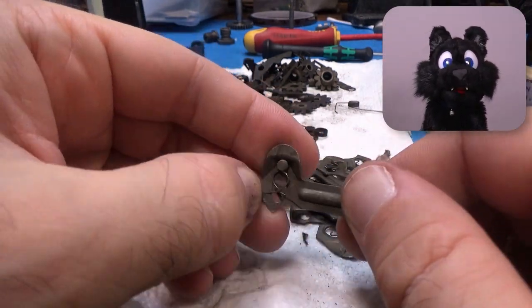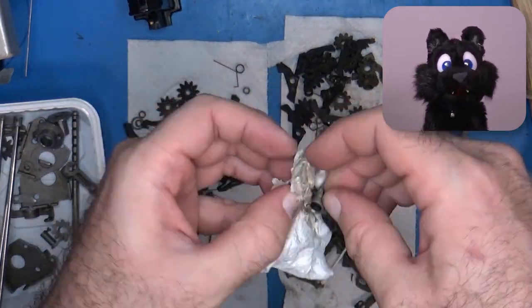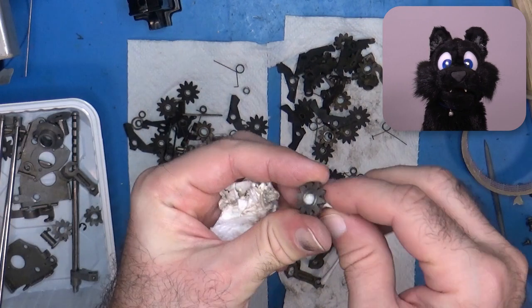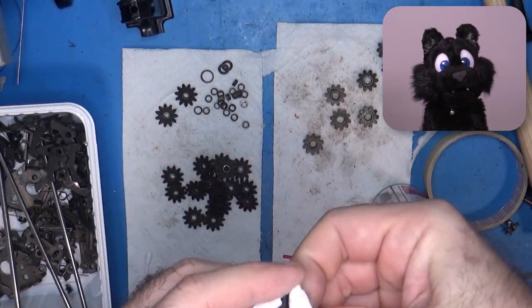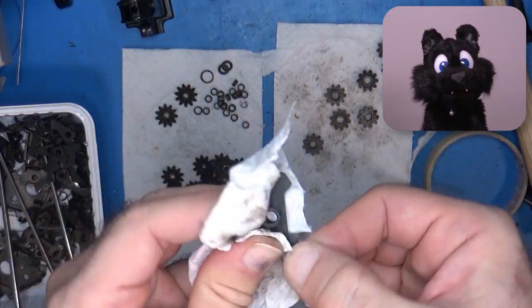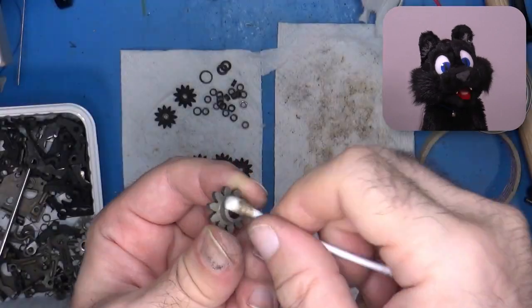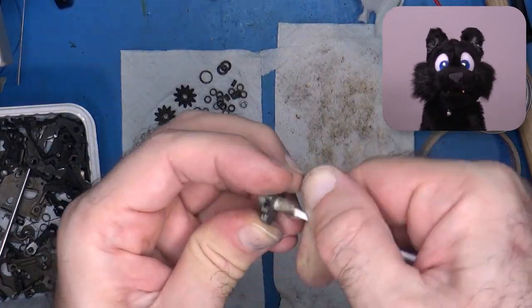The parts took quite some IPA to remove the sticky residual oil, but at least the digit wheels cleaned up nicely. Originally, one number on each wheel was darkened, probably from being on display in a smoker household or dusty environment. Either way, all the wheels are now shiny with white numbers again.